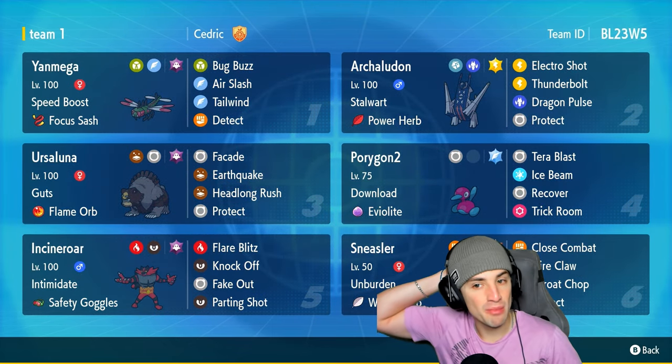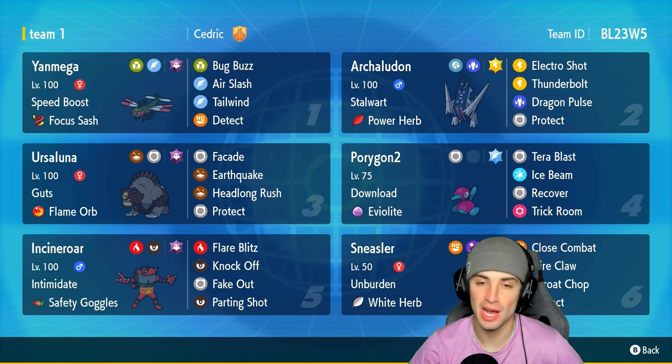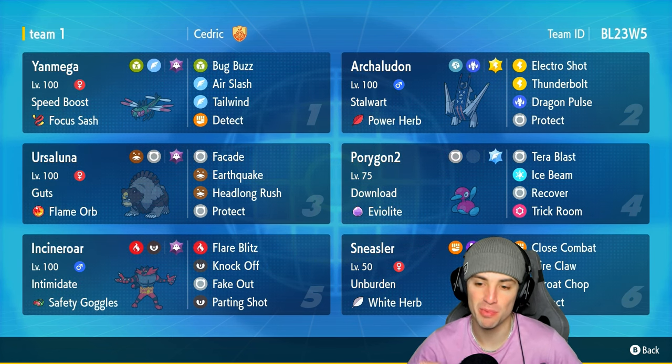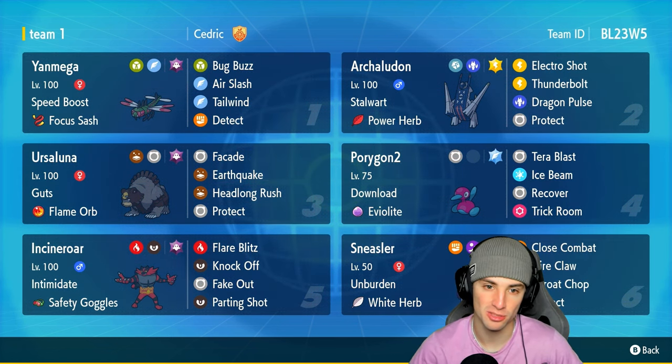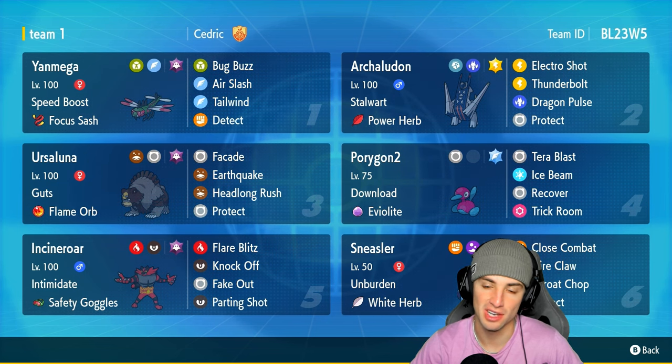GGs to our opponent. There you go, ladies and gentlemen, using Yanmega and Archaludon in ranked Regulation H. Now, the results were not what we wanted. We went 1-2 for today's video, but we played them super well. I feel like I sold that first match, and the last match, can't do anything about our opponent making a great play with the Ghost Tera type. Just a perfect Tera type at the perfect time won him the match.